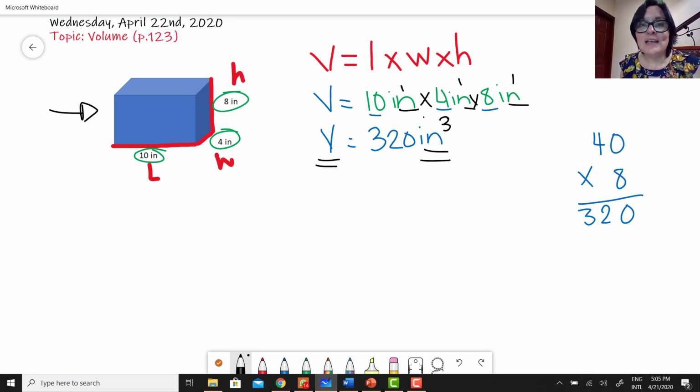I want you to write this example in your notebook also. And I want you also to have the first exercise that we did in the beginning, the review of perimeter and area. All that you have to have in your notebook. So we are going to continue solving the exercises in page 123, and I want you to send me the pictures of this page and 124 also, and pictures also of your notebook. So let's solve the exercises of page 123.